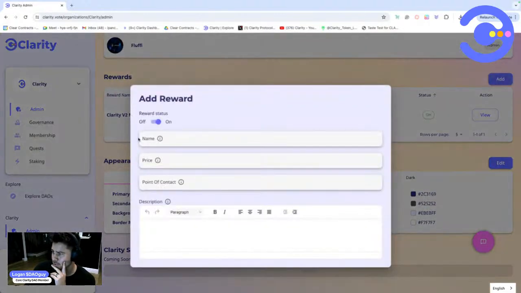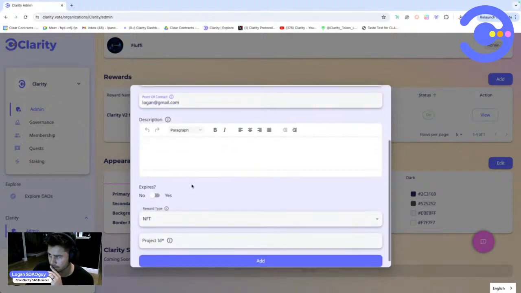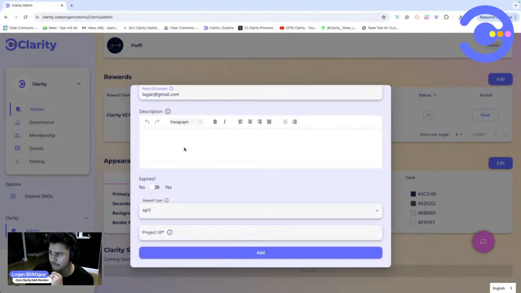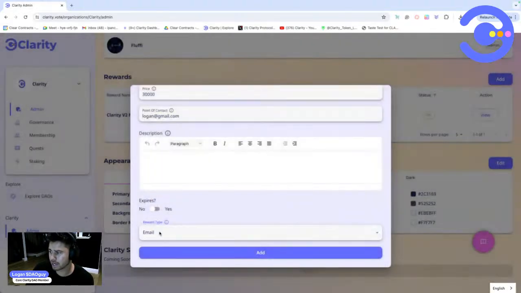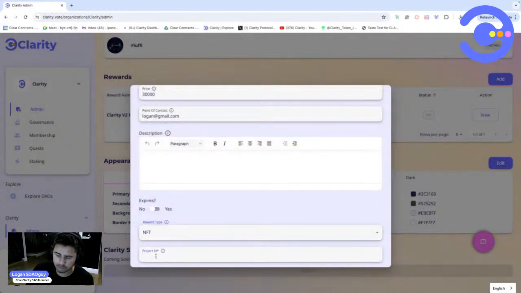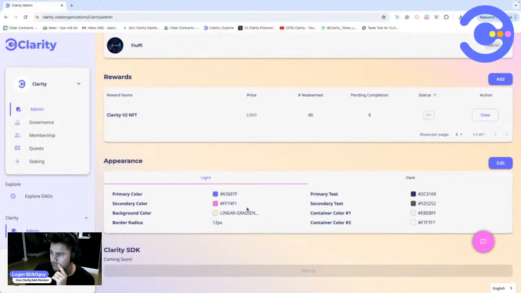You can configure rewards. So if I wanted to pay for flights to Dubai for Cardano Summit, then I can make the price like 30,000 points, and then put me as a, that's not my actual email, by the way. I wish I had that email. And then you can put a description of it, and whatever kind of reward type it is. If it's an NFT, you just put in the project ID from InMaker here, and you're set to go. It'll be automatically redeemed. And yeah, you can also customize your interface and choose all your colors and all of that good stuff.